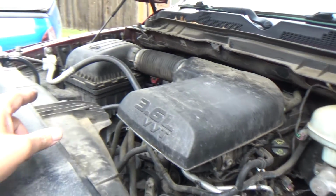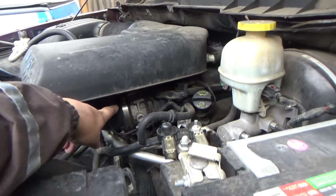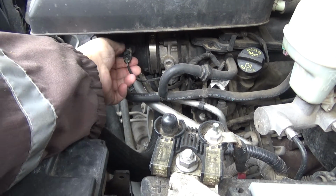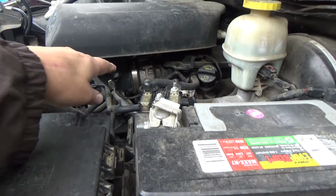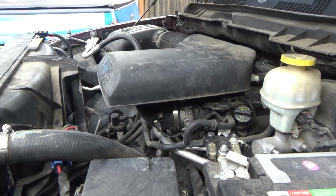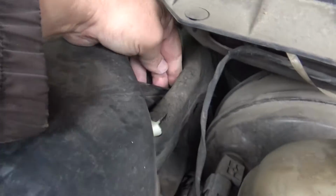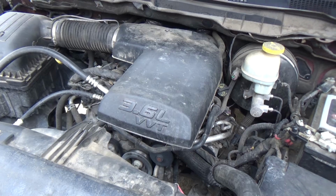Now to get the airbox off, I've already unclipped the air filter upper box, and it looks like there's just an 8mm worm clamp there. We got a connector here, and I think that might be it. Let me get an 8mm. We're going to loosen the clamp off, and then I'm going to see if this whole thing will slide off. Actually, it looks like it might have. Okay, no, it just slides into that. So, yeah, let me get this thing off and we'll get started.